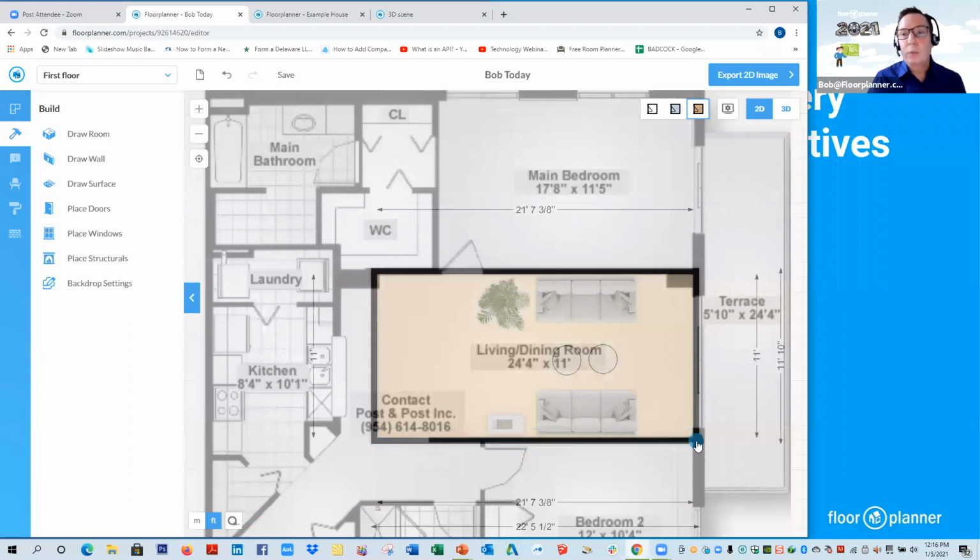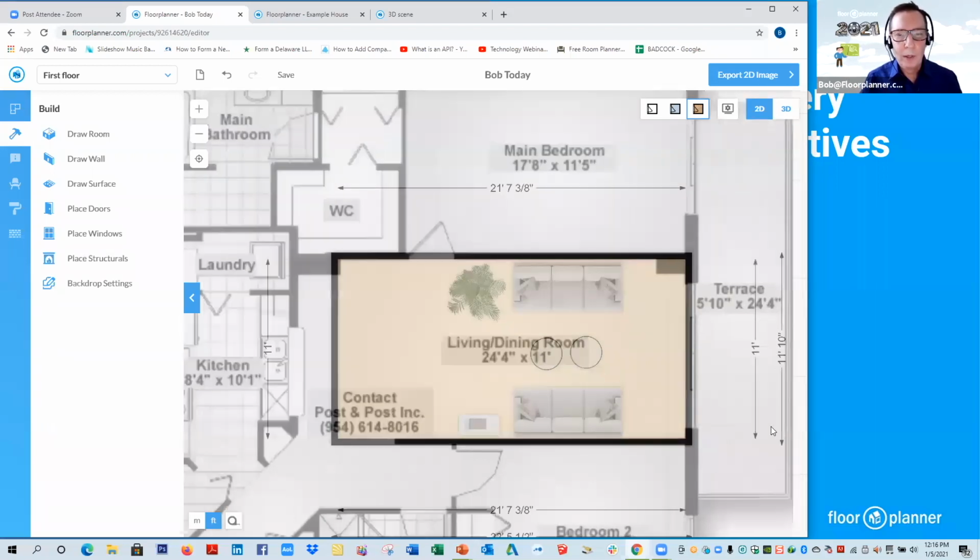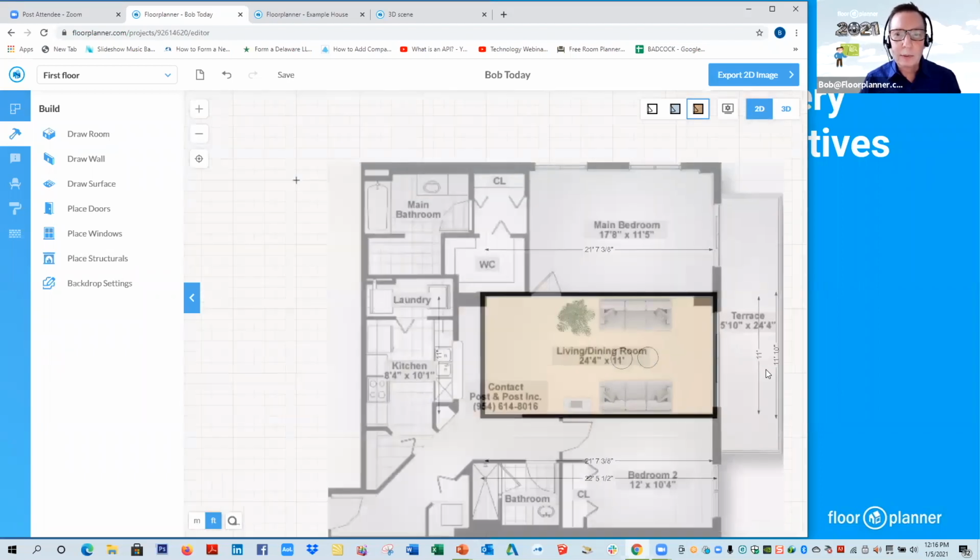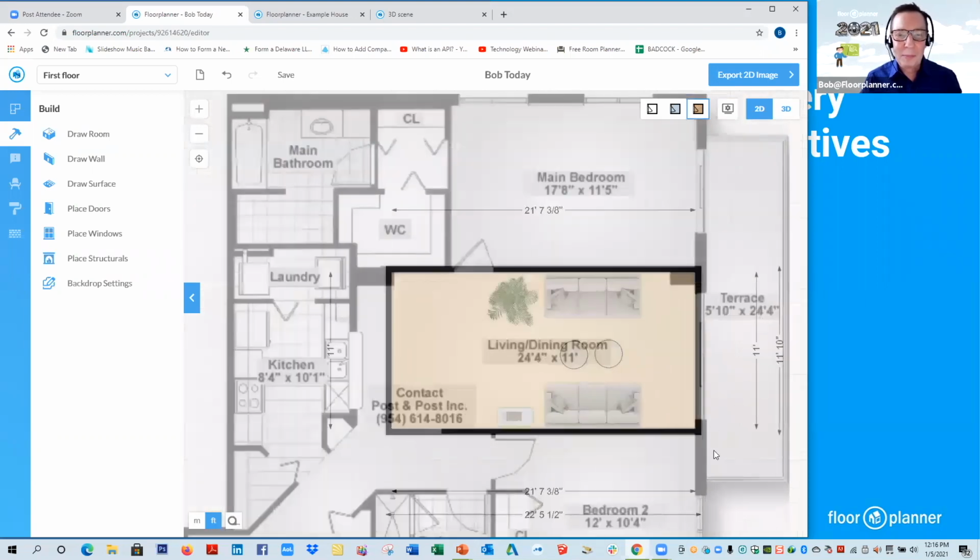Cool thing is when you let go, it turns beige inside. You want that beige color to show up. That identifies the fact that you have a floor and you have a ceiling. It's automated. It's all been created for you, done. If you don't get that beige inside there, you did not complete your circuit. So always try to achieve the automated system to be easiest for you right from the get-go. This dimension over here, by odd coincidence, is exactly the correct dimension. I traced it a little too well.